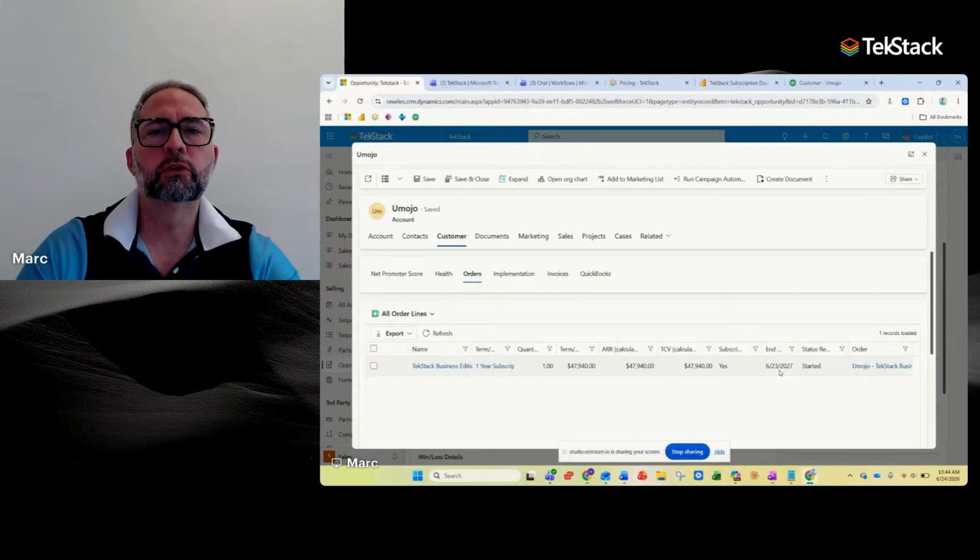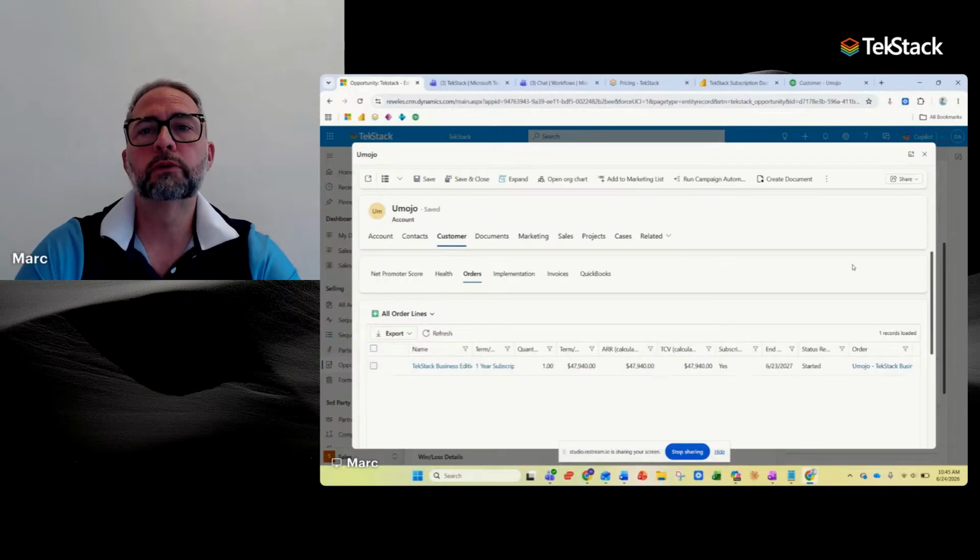One, the system will look up. Every morning it'll wake up. It'll say, "Hey, do I have any renewals that I need to generate?" So it'll actually create a renewal opportunity that will give your account management team some advance notice that they've got a renewal they need to go get. And I'll show you where that lives in a quick sec.